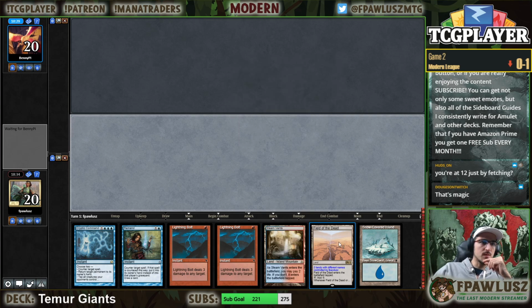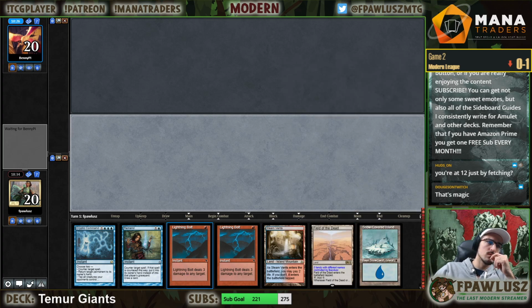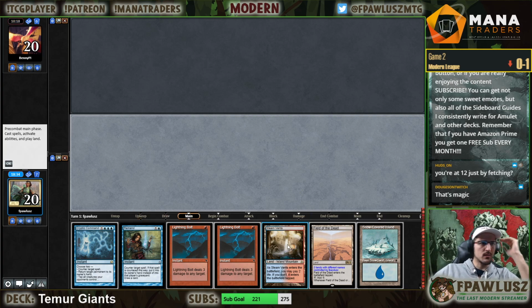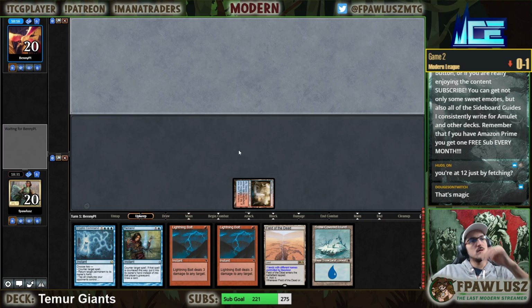So turn 1 tapped Steam Vents, turn 2 Snow Island, turn 3 Field, I think. Seems like the best sequence. We are 8 minutes ahead on clock, so there's that. We're winning that race.